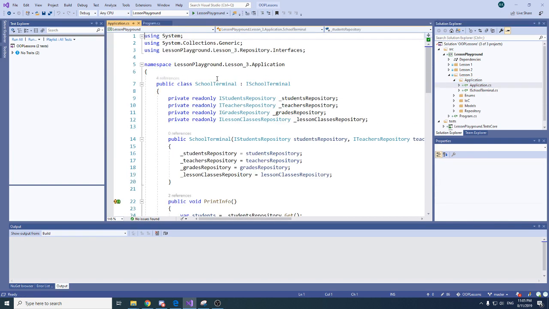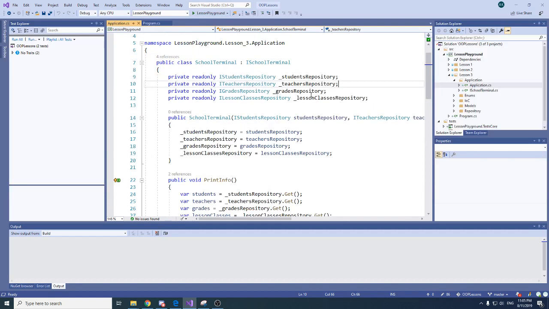So anyways, if you look at school terminal, it's basically a class which is supposed to print some information about school, the teachers, students, grades, and lessons within that school. Pretty straightforward thing, and it has no logic other than fetching stuff from somewhere.